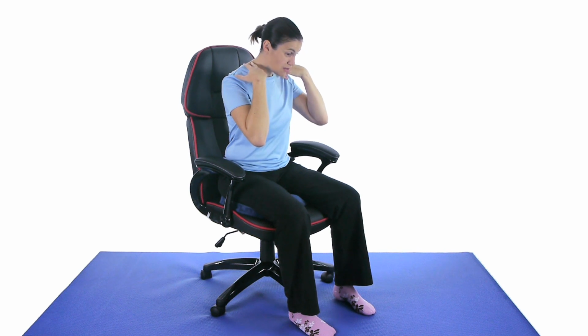And another good one is, a lot of times when people are working, especially on a computer or something, their head goes forward and it goes forward. And then these muscles and these muscles get overstretched, these get tight. And so sometimes just taking 5 minutes every hour and doing some chin tucks really helps kind of reset those muscles and then makes you not go forward so much.